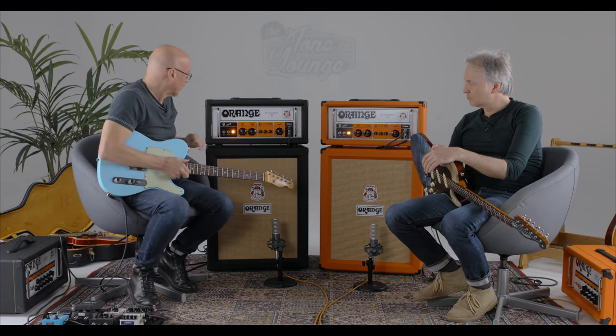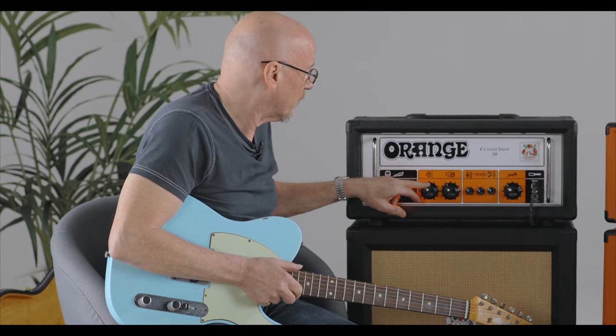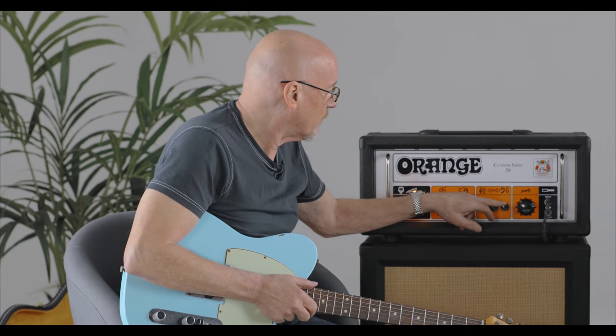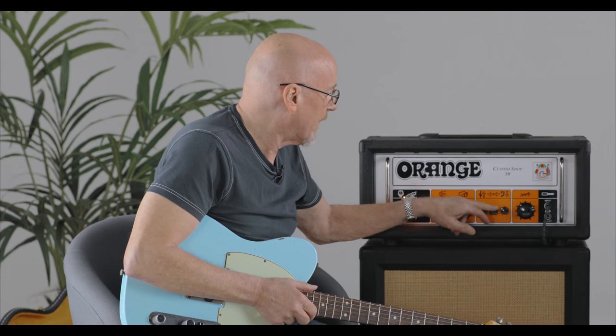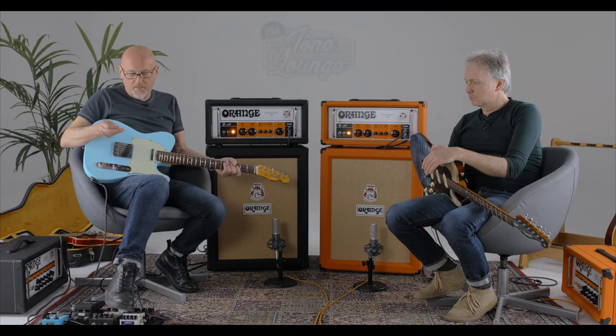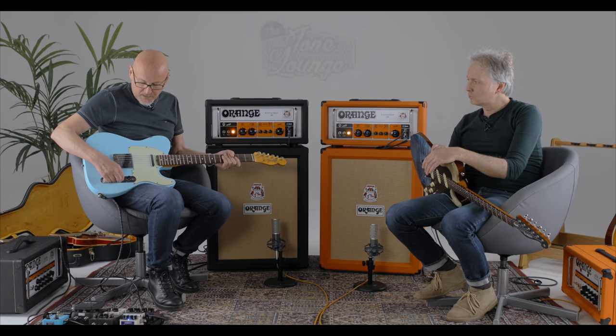They do that. You can play very, very quietly. In fact, I'll quickly do it. If I take that gain down, it was quite high making that noise, sorry. I'll put the master up a little bit. I'll set all of the controls flat with the exception of the treble, which I'll just kick a little bit. I'll put a bit of echo on it, and I'll give you a nice Tele in the middle, everything kind of nice and bright.